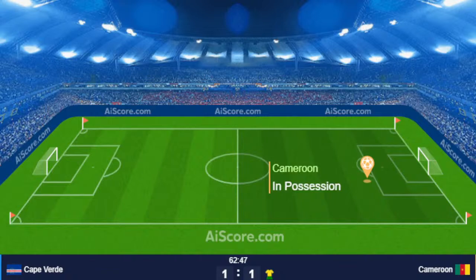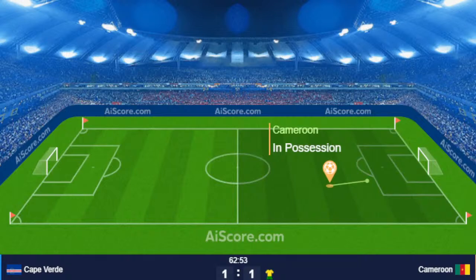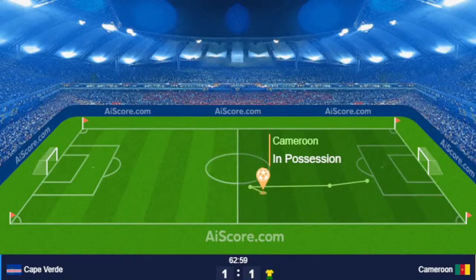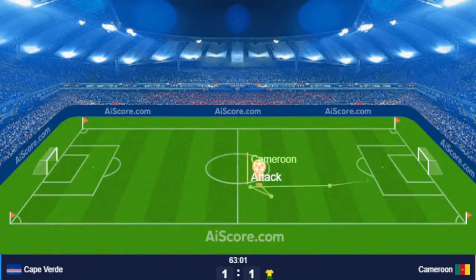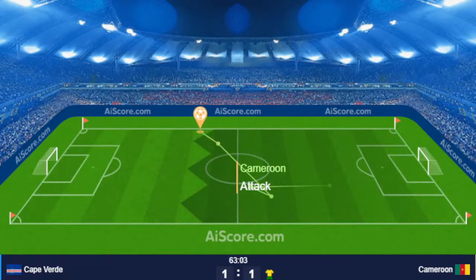Over on the left with Ongisa, trying to turn away from Dine. Jeffrey Fortes over there slips, but Ongisa is able to play it to the left with Nuhu Tolo. Low cross in there. He nutmegs Dine, but it's cleared away by Andrade. Headed there by Fai, away from Lea Siliki, and then smashed away into the Cameroon half by Stopira.